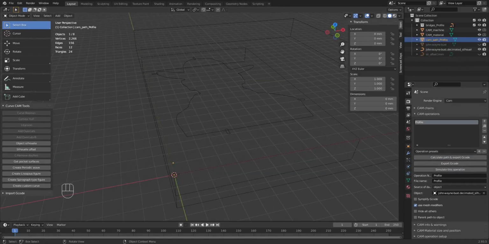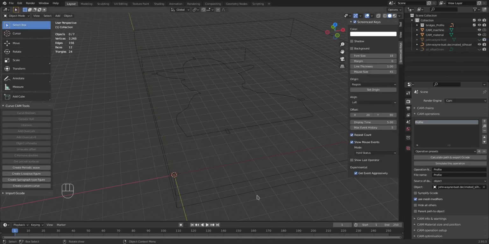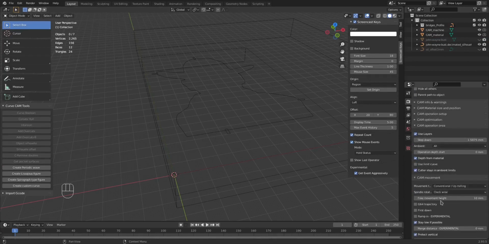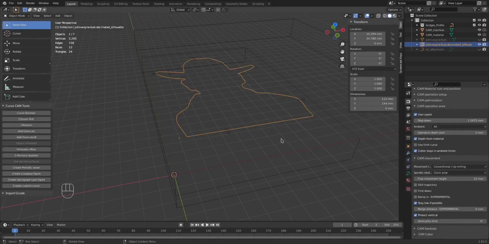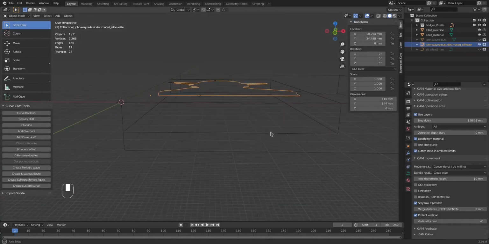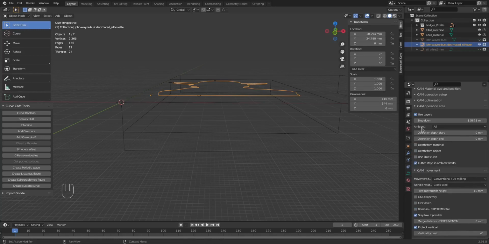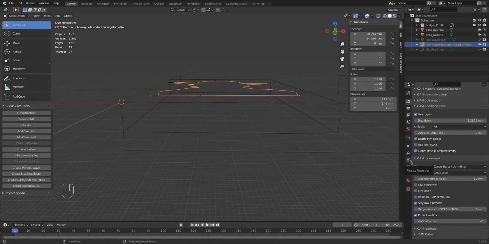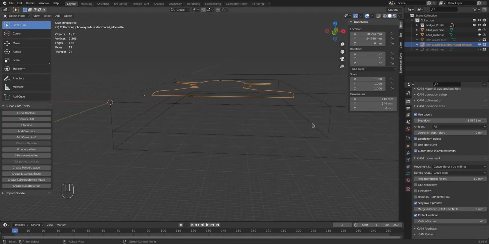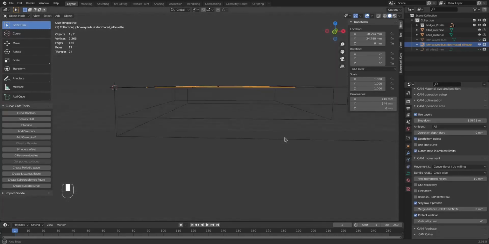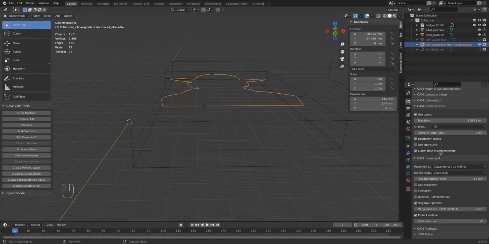Give me a second. I'm going to pause this and figure out what went wrong. Okay, so what had happened, I forgot. So this is the object, right? And it is placed at Z0 up here, right? This is the object that we're basing the operation off of. And down here, under CAM operation area, I had depth from object selected. Well, the object is Z0, so I calculated that path at Z0, which meant, hey, don't cut a thing.